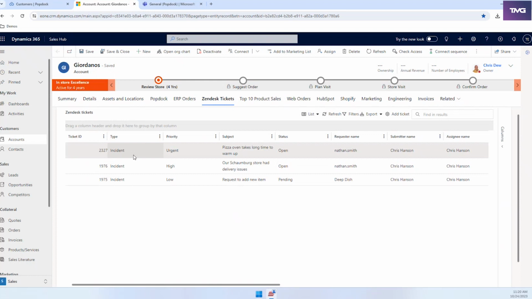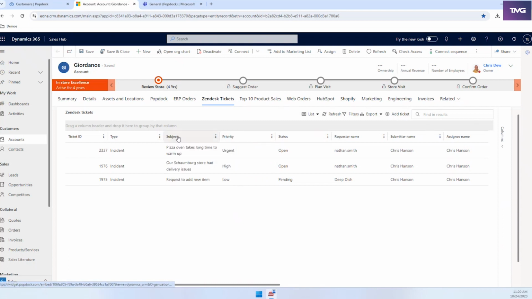And then again, like I displayed earlier, although we're now displaying a list from a completely different system, these are Zendesk tickets, the same functionality applies. Users have the ability to add columns. They can rearrange the order of the fields, and the filters. So it's going to be the same exact experience no matter where we're querying the data from. The interface is going to remain the same in terms of what users can do with their data.